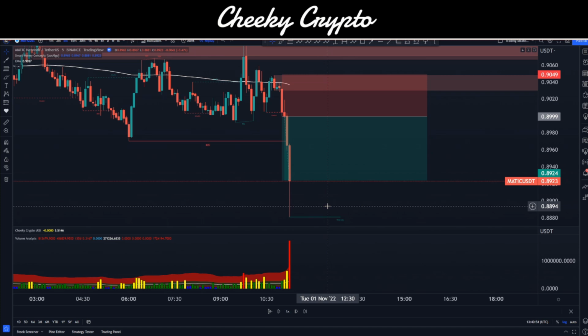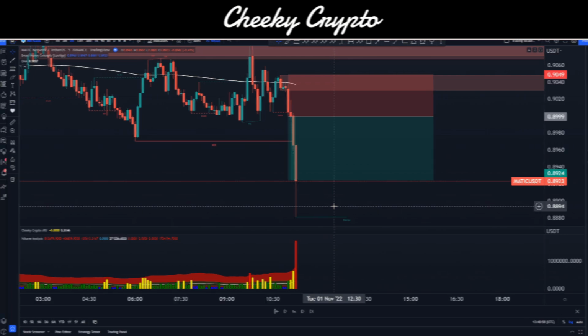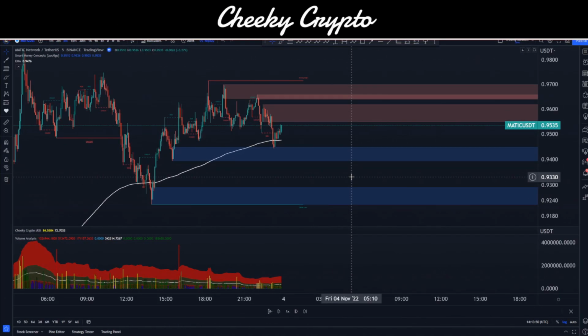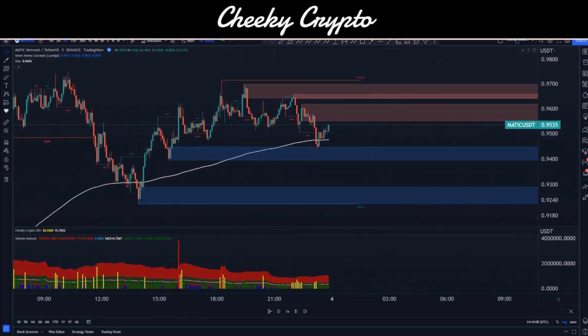Okay, so let's go ahead and move on into understanding the long variation of this particular strategy. Let's talk about the setup for a long position. Here we have Bitcoin in this kind of upward trend. We're above the 200 EMA here. We can see that we also touched on this previous area of demand at the bottom, and we're moving up. So what we're going to do is move ahead a couple of candles here.